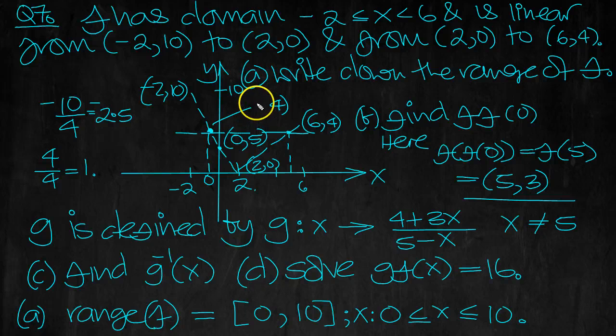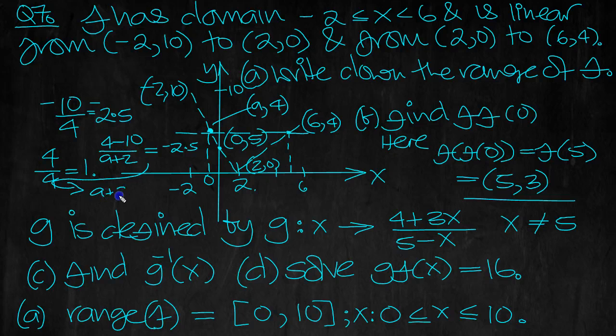Okay, so let's call this value A, 4. So 4 minus 10 over A minus minus 2 is A plus 2 must equal the gradient, mustn't it? Minus 2.5. So I'm just going to put that down here as a bit of workings. A plus 2 is equal to minus 6 over minus 2.5. A is equal to 6 over 2.5, which is 12 over 5, which is 24 over 10, 2.4. Minus 2 is equal to 0.4. Okay, so it's just over here, isn't it, actually, on the positive side. There. So 0.4 then would be the answer here.